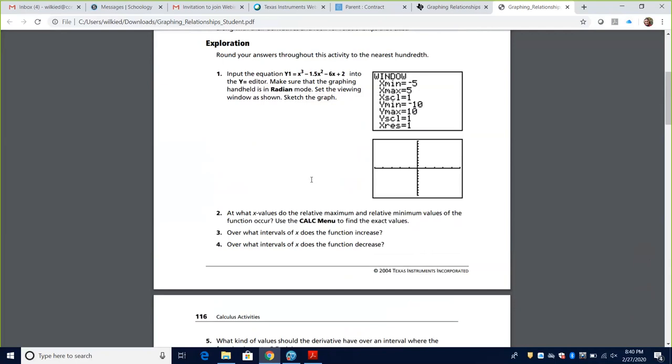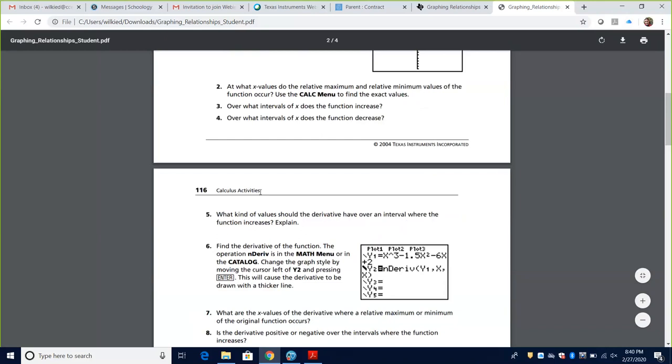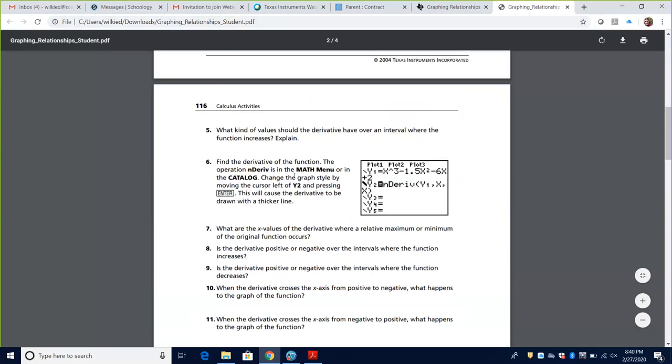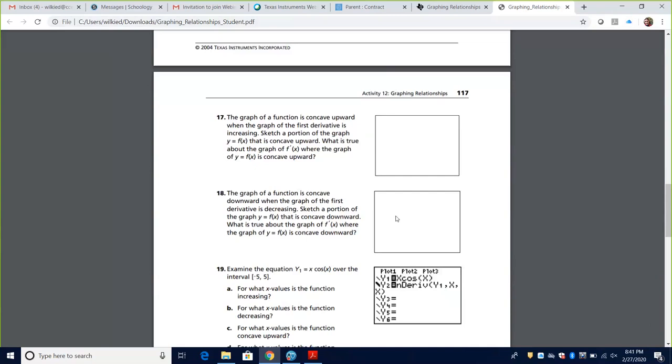Now, unlike the Inspire where the calculator document is taking you page by page and leading you through the problem, students will follow along in a similar fashion with the paper activity. So again, that's what I think the trade-off is. But it leads you through how to do things on the calculator, how to set your window, what mode you should be in. So it really holds their hand at the beginning before they let them go to see what's going on. What can they do on their own? Can they graph stuff by themselves without the calculator?